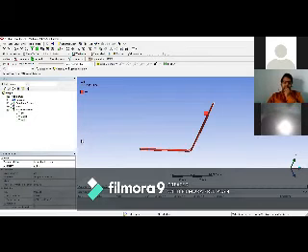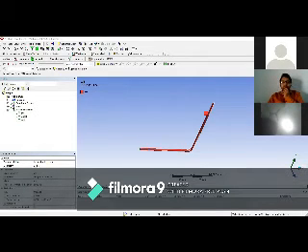When this phase is completed, go to the first window, click on the mesh, and find the update option. Click on update. This is necessary to run your model.